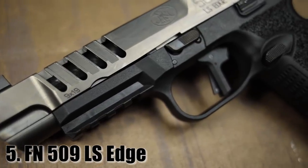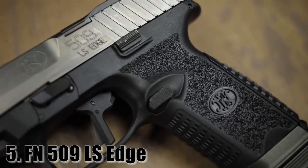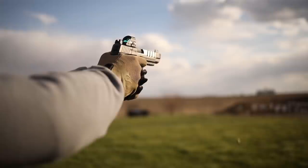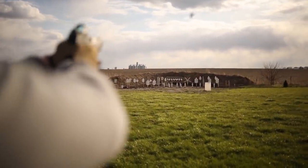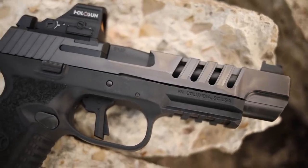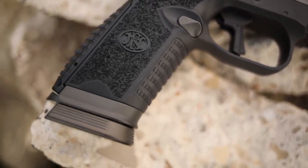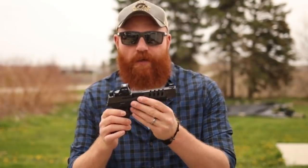We'll start here with number five — this is the FN 509 LS Edge. It is the five inch version, more of a competition tactical styled version of the original 509. The 509 Mid was one of my favorite guns of 2019 because it comes with a lot of features out of the box and was really good for the money. It comes from FN, a company well known for many years for making bomb-proof, military-grade firearms that work very reliably. I have a thousand rounds through the 509 now, and I can tell you there will be a review coming. There are some things I don't like about it but some real positives as well, starting with the fact that it's extremely reliable.